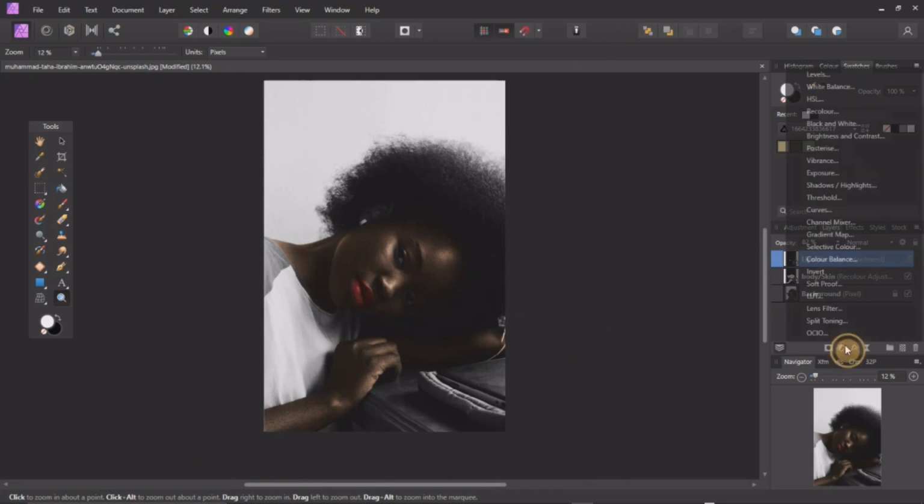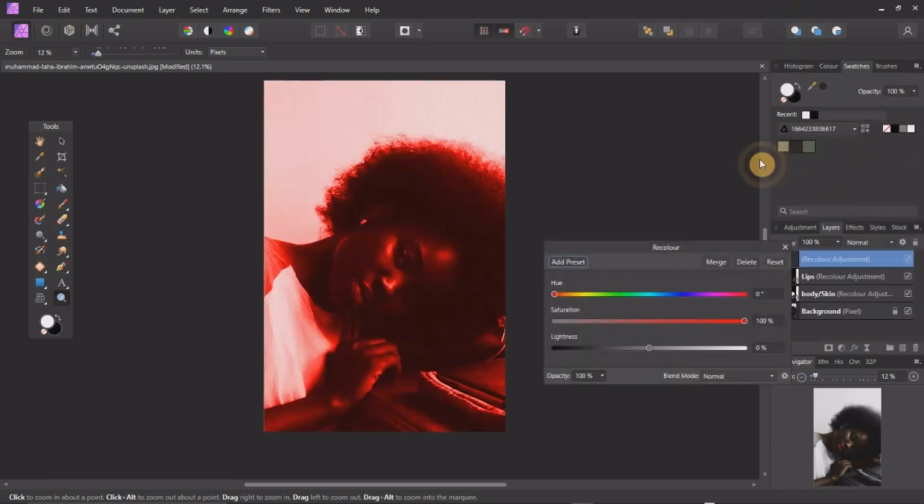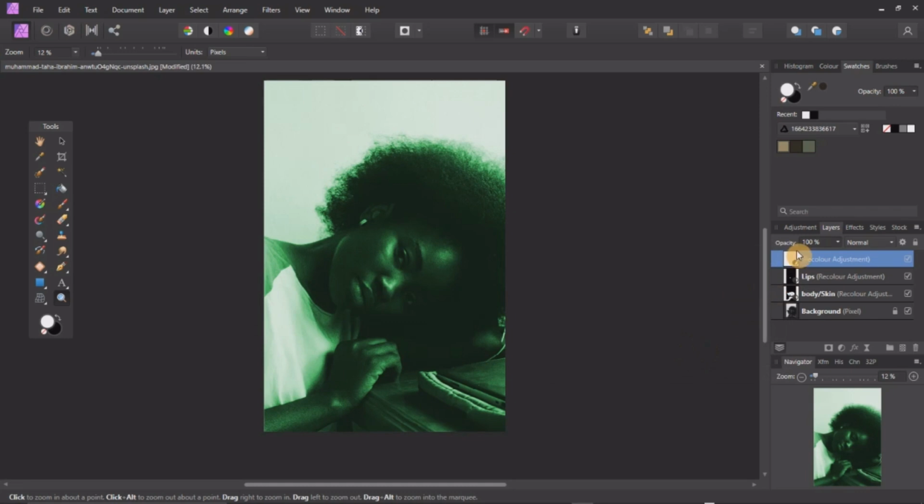So click again and add the color adjustment layer. So now we'll choose green for the color. Let's go with green. Reduce the saturation. Yes, and I think we are okay with this for the shade. Click OK. Click Ctrl I to invert. Then rename it to shade.